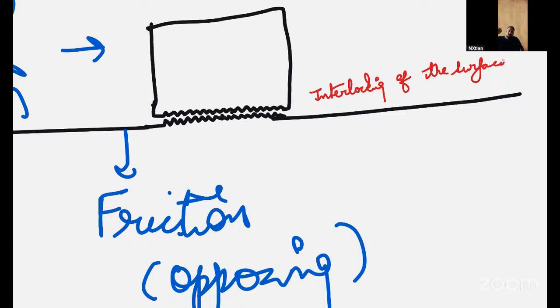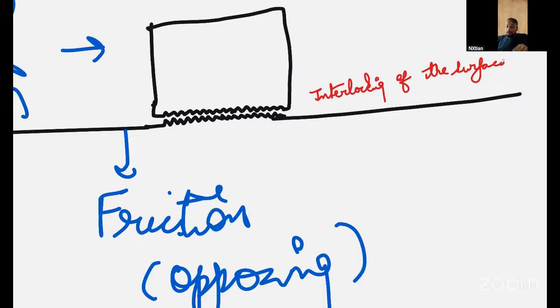Otherwise, anyone could take one finger and, with just a push of one finger, the whole house could go from one place to another place. She would become superwoman. So basically, it is not moving because of the friction. The table is not moving because of the friction. Friction is always there, which is the opposing force which works against the direction of motion. Simple as that. Are you with me?